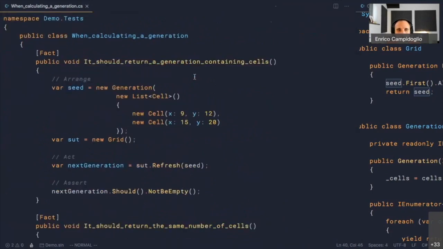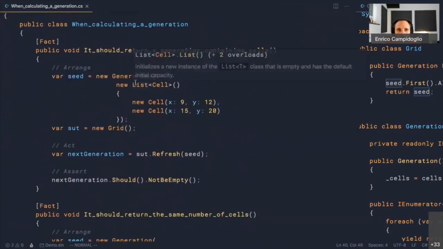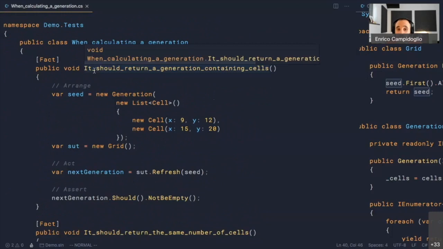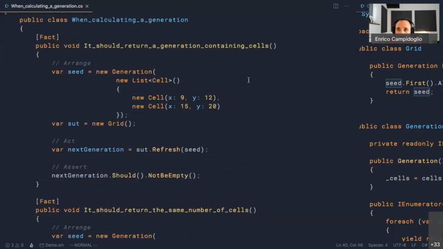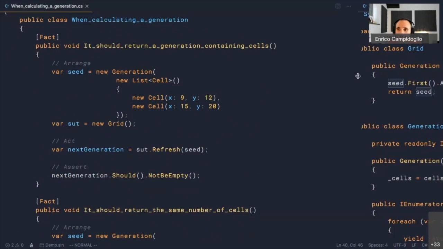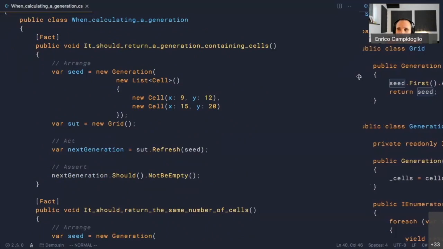So how can we solve the problem? We can solve it by leveraging a test data builder like AutoFixture. Now let's start refactoring those tests. And now I can almost hear you asking, hey, but if you refactor your tests, how do you know that you haven't broken anything? Well, let me tell you this.